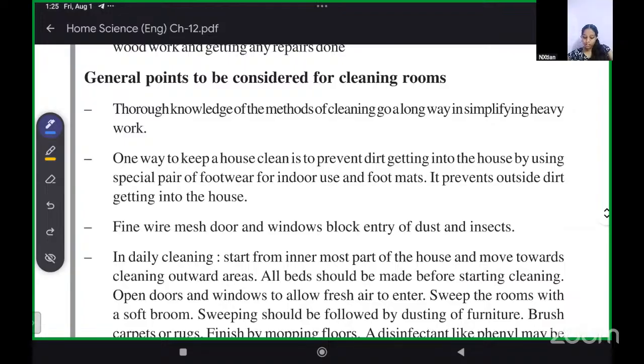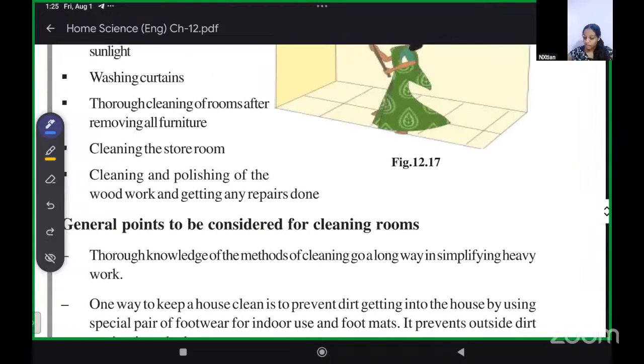Okay. Now, fine wire mesh doors and windows block entry of dust and insects. What is fine wire mesh door and windows? Our doors are there, or our windows are there. In that door or window, there is also a wire covering, a wire sheet, which has very thin pores, small holes, very thin holes.